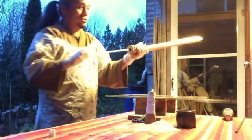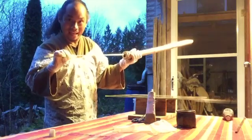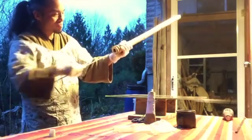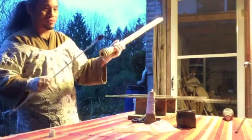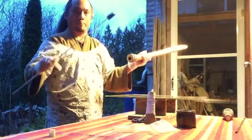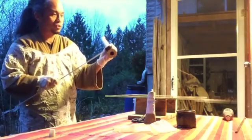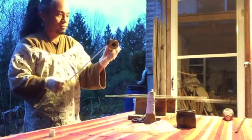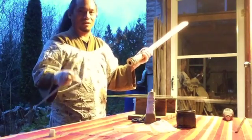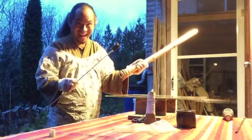So how urushi works is that it's not dried by drying it, it's dried by wetting it, which is kind of funny if you're not used to that kind of thing. After we apply the urushi to the flute, we put it in a wet box. In Japanese it's called muro, a box where you put your urushi items to harden the urushi, because moisture, humidity oxidizes and hardens the urushi, and that's how you cure it and dry it. Dried by wetting it. The paradox of life. Okay.